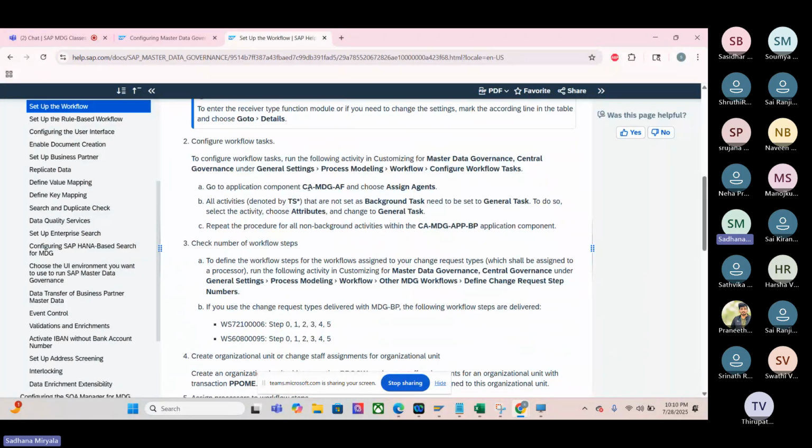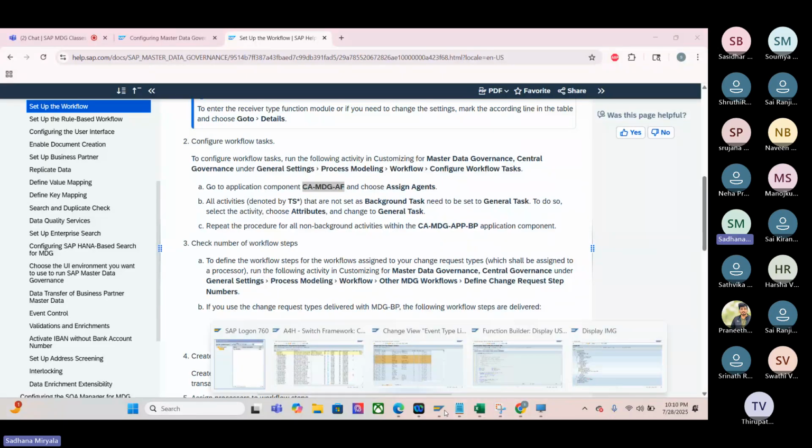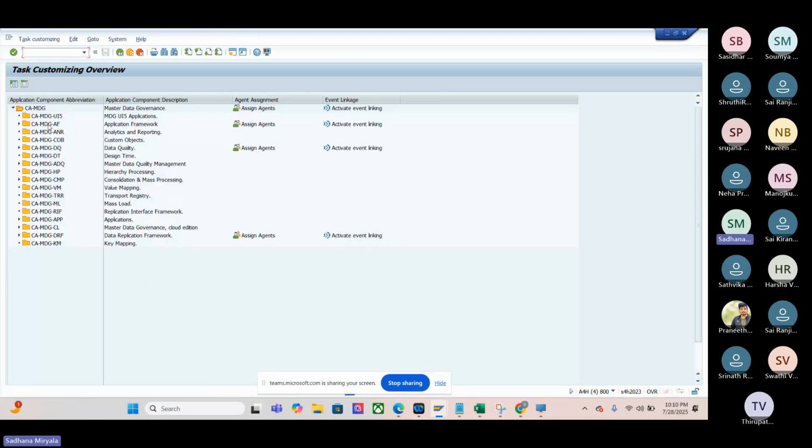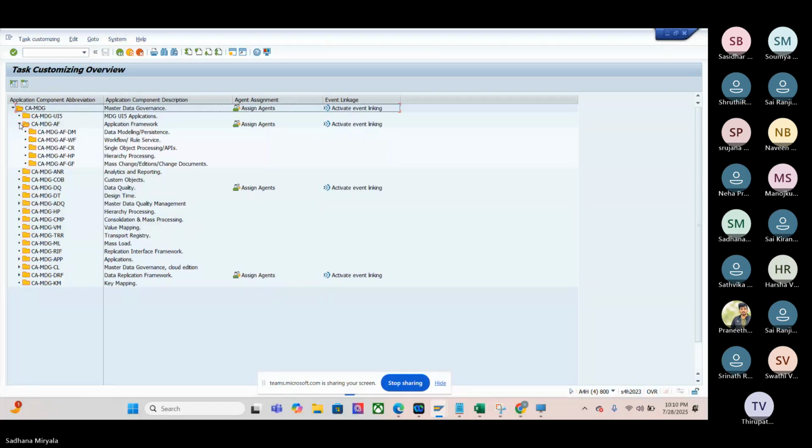Go to application component and go to assign agents. AF application framework, and in that assign agents. So it is with assign agents.